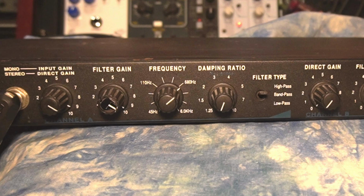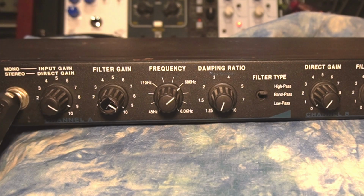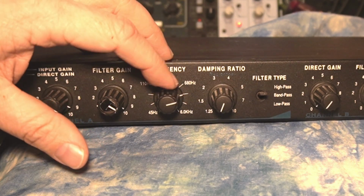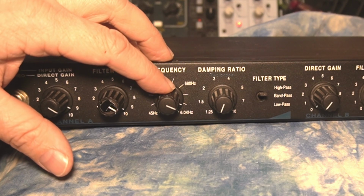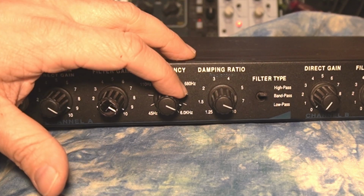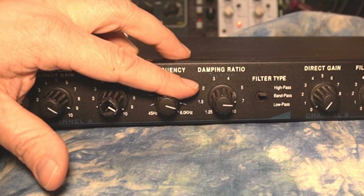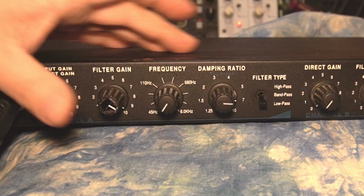This is letting all of the frequencies above 680 hertz through. And as you take that all the way up to 6K, it's just ever thinner and brighter. And bring the damping ratio up, that should make it resonate a little more. So those are the three filter types.